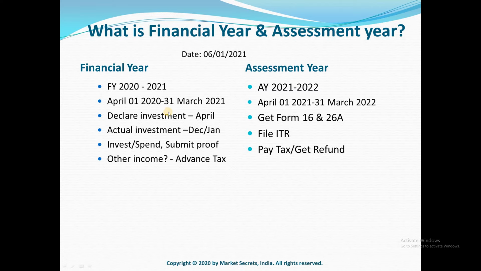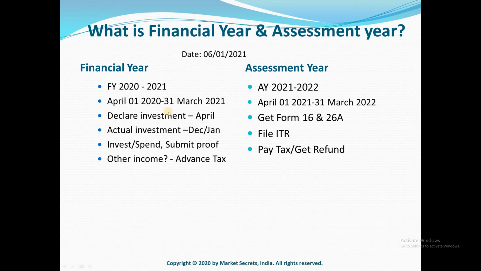Once you do that, your employer will calculate expected tax. Remember, this is expected tax, not actual tax. Your employer will calculate expected tax based on the declarations that you have provided. They'll reduce these declarations from your salary, calculate the expected tax, and this expected tax will be deducted from your salary every month.